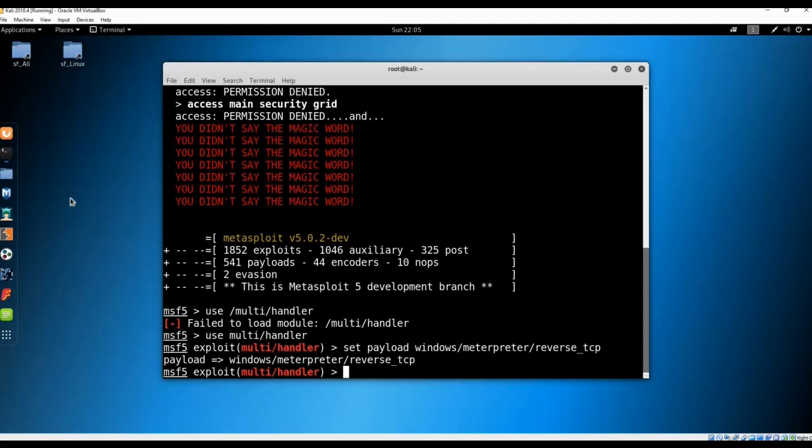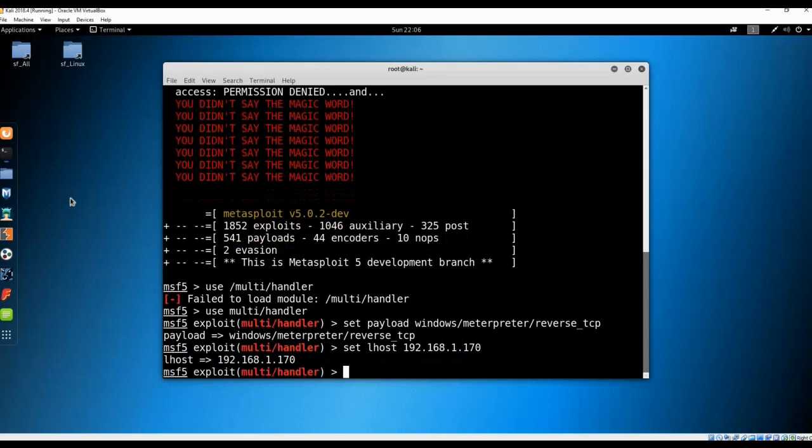If it echoes back an error, just type the line again. Set LHOST. Now, of course, you want to make sure this is right. 192.168.1.170. There's nothing wrong if you put in the wrong IP. It's not the worst thing in the world. Again, if I typed it in wrong, I could just retype it. Set LPORT 4444.